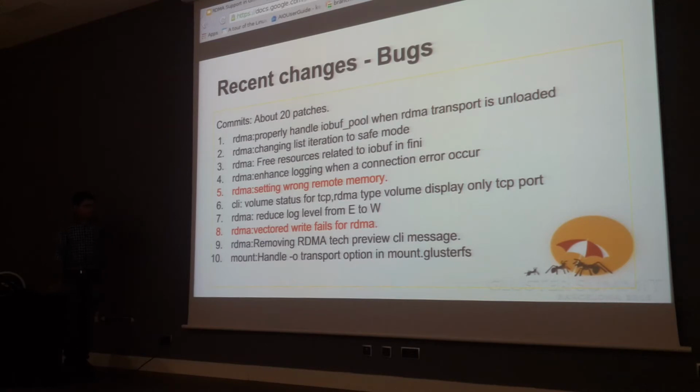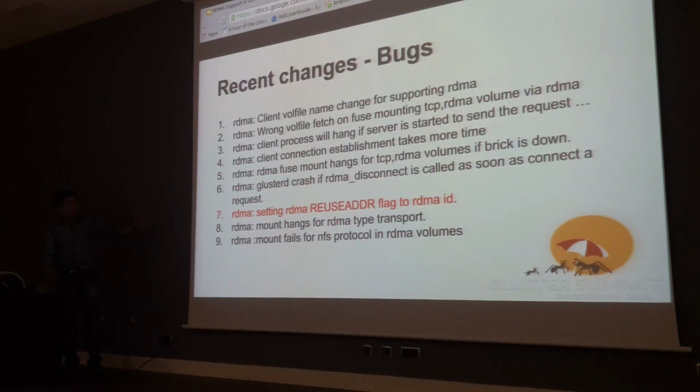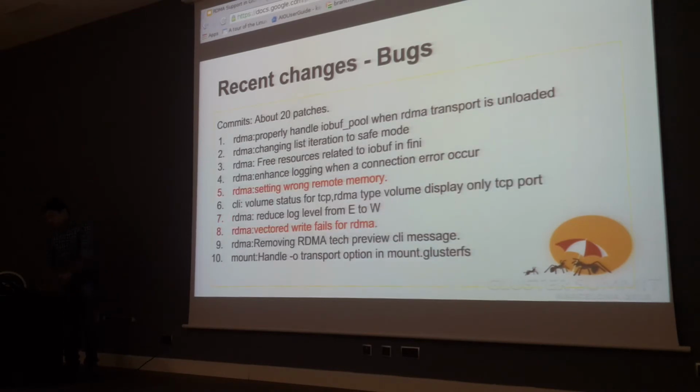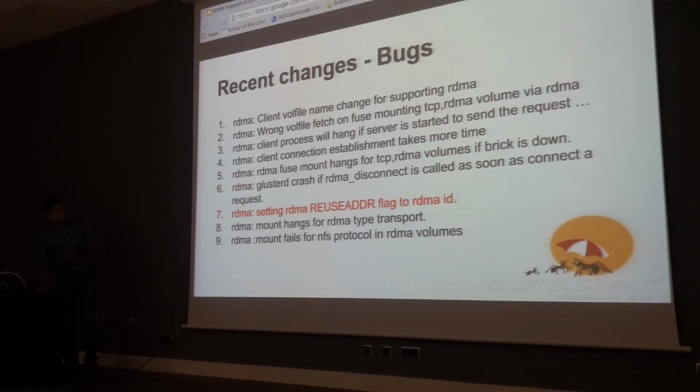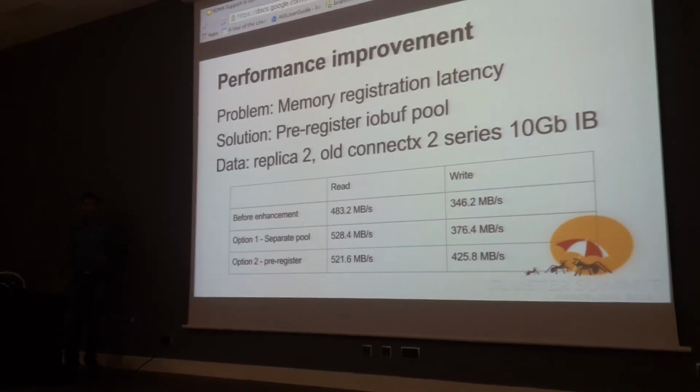To give an idea, there are totally 19 or 20 patches which have gone in to fix RDMA in various places. But the ones which I have highlighted in red are the core RDMA protocol bugs. So only 3 out of 20 were core RDMA protocol bugs, and the rest of it were either related to glusterd or how a new feature did not think of how it interacts with RDMA and stuff like that. We need not go through the list of patches. This is the interesting stuff.